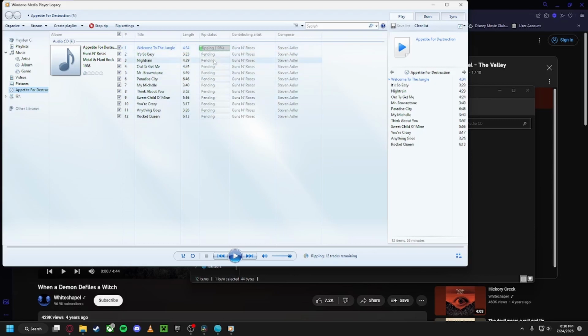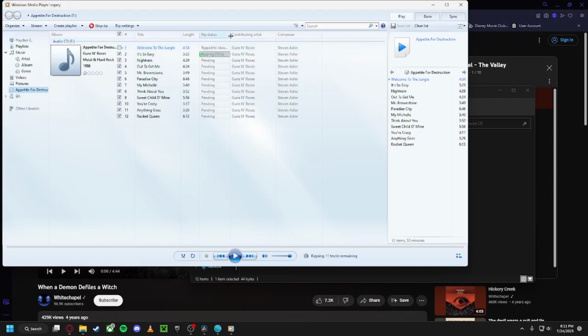This takes a pretty decent amount of time. It's not a super fast process, but once it gets going, it'll keep going. So we want to just wait here till at least this first one is finished up to 100%. And you can do this as much as you want. Just get any types of songs. Doesn't matter. As long as you have the CD, this will work.